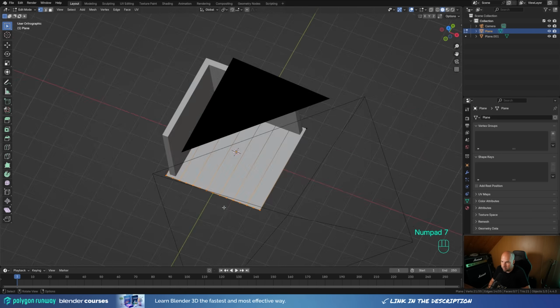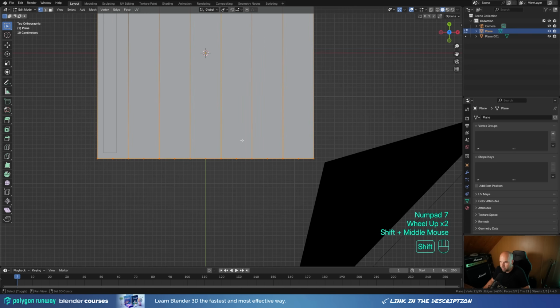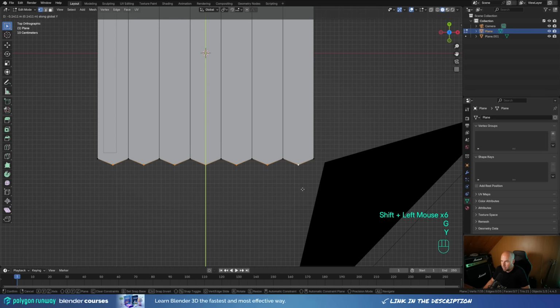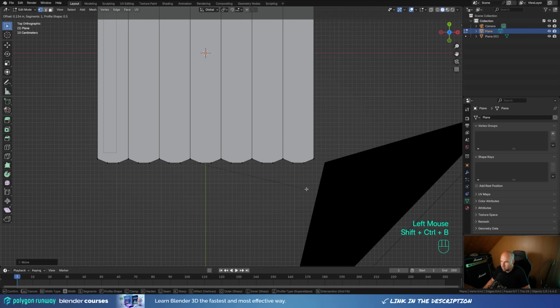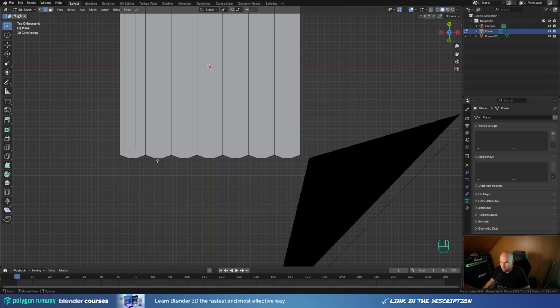So let's go to the top view by pressing 7 on a numpad. And let's select all of these vertices by holding Shift, press G then Y, and move them out like this. And now we can press Ctrl Shift and B to enable bevel and increase number of cuts with the mouse wheel, so we create these nice rounded planks there. Now let's select some of these, so let's hold Alt key and click here.